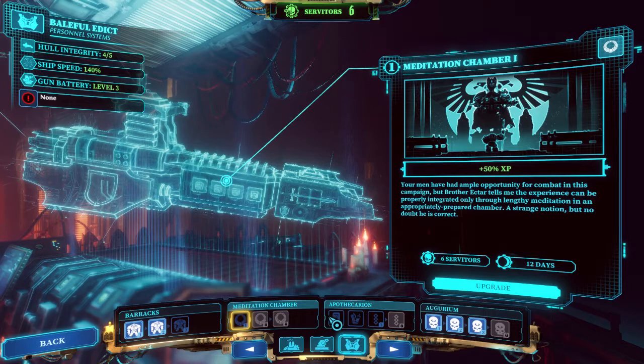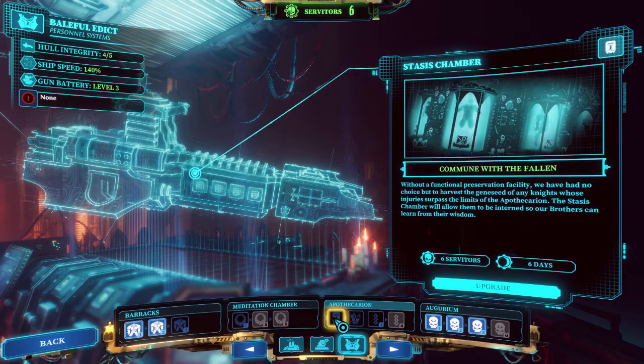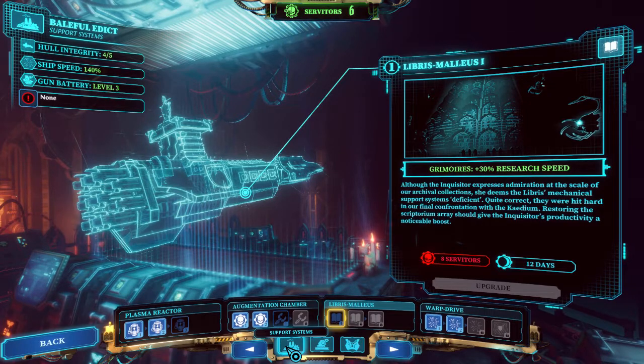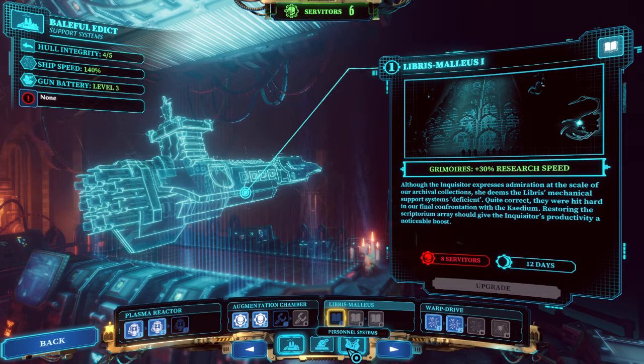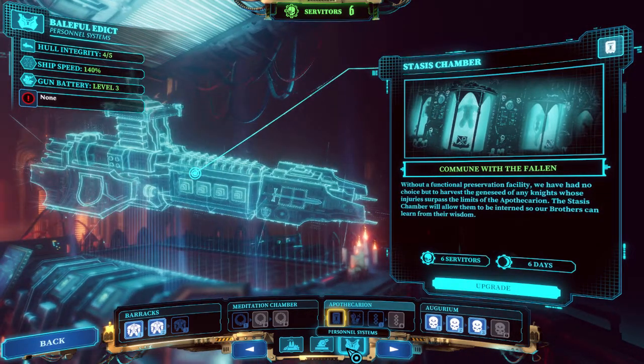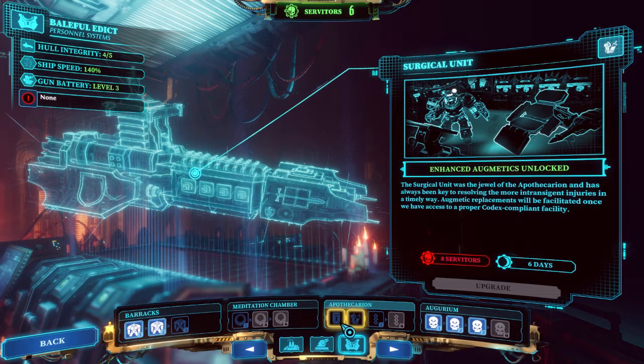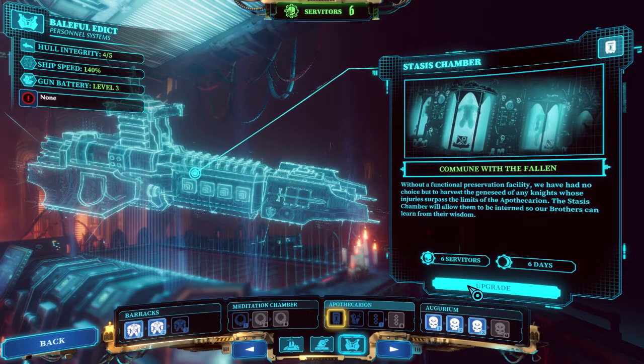Yeah, it's really extra XP, or we start working on the Apothecarion. That's really about it. Yeah, research is basically fine, I think. Alright, let's go Apothecarion. We'll at least get maybe the first 2. I'm not going to have enough servitors, unless we have a mission pop-up that gives me servitors. Alright, let's get the Commune with the Fallen up.